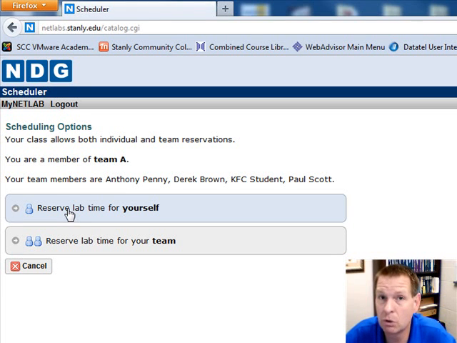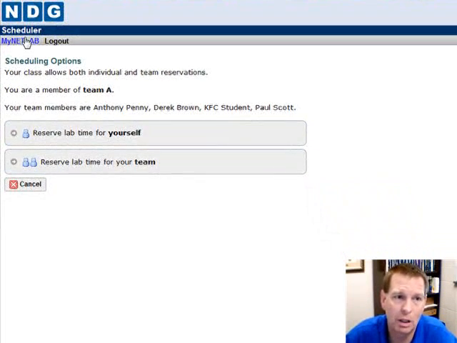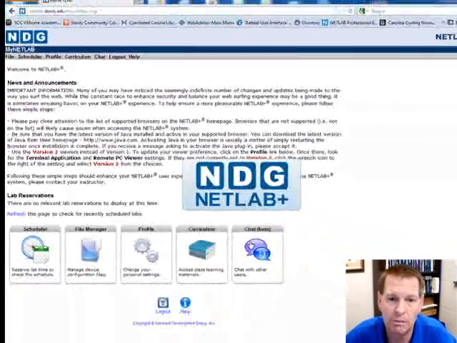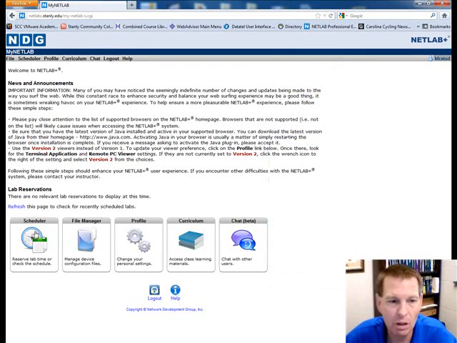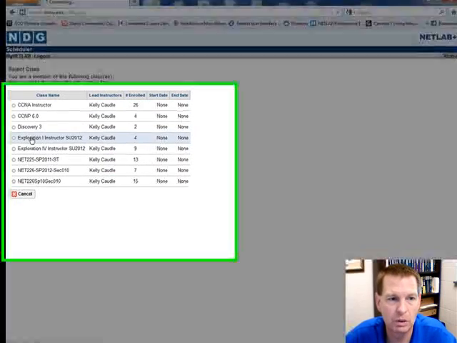If your instructor sets up your class so that you can do team labs, it's possible to log into Netlabs with multiple members of your online class and complete labs together. If you're doing that, I suggest that you open up the chat beta, so that you have a chat window showing all the other students available in this community, your classmates, so you can chat. Or maybe open up Skype and Skype your classmates, one of the two. So I'll go back to the scheduler and select my class.